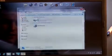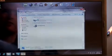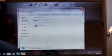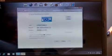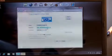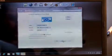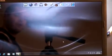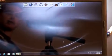Hard drive, this comes with a 250 gigabyte drive. I believe you can get it up to 320 if you'd like, depending on how you spec it out from Dell. And it's got a screen resolution of max 1366 by 768. It does look to be quite a nice computer. Brightness goes all the way up. I've turned it down. It also looks like Dell left a lot of the bloatware off of this, which is definitely on the nice side.